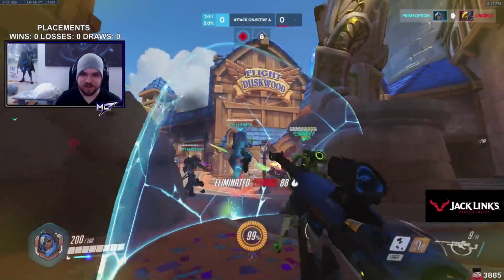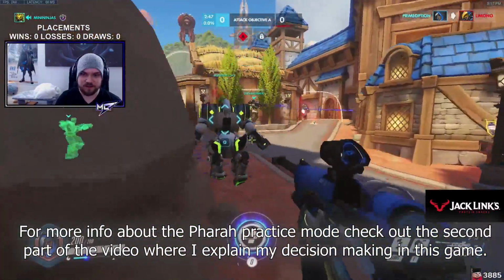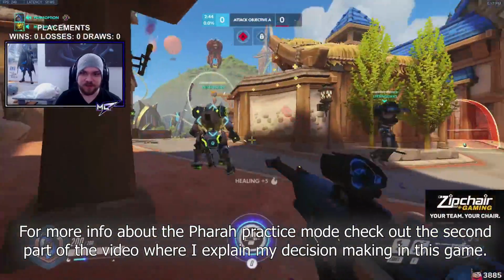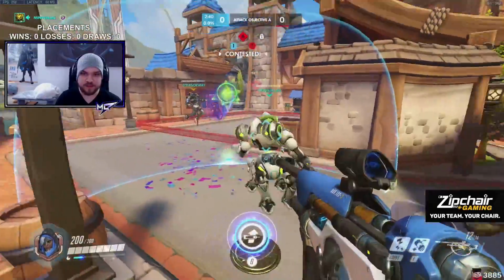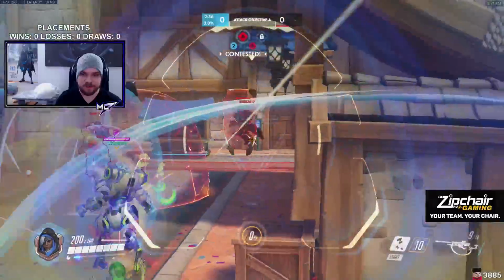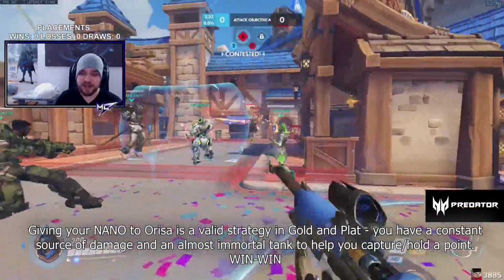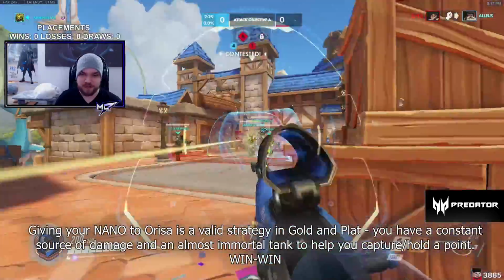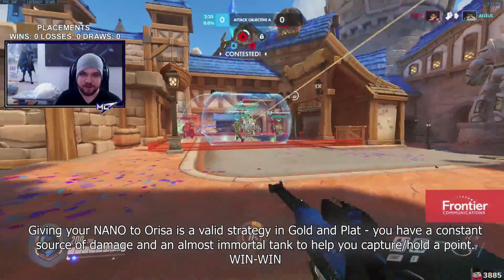Ana's one of Farah's hard counters. Usually in plat, people are going to fly up with Farah a lot. I'll nano Orisa, go aggressive. Okay, nano Orisa, she's just gonna destroy the shields. Just walk in them, walk in them. Try to nade over there, can't nade. She's just gonna walk in and machine gun everybody. Orisa nano in plat and diamond, I think it's one of the easiest nano targets possible. If you nano, it's kind of like a go win method.